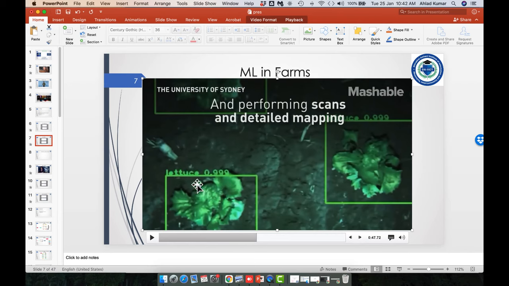This is done through another advanced algorithm which we call YOLO, which stands for You Only Look Once. That algorithm is again one of the state of the art object detection algorithms in the area of deep learning. It will not be covered here, but it gives you motivation for where we are heading. This is your starting point, but once you finish this course, you will be confident enough to go for the deep learning course, where you will see all these object detection algorithms used in robots. Again, this is applied in farming. So people are using machine learning and deep learning in various areas of application, which I have shown you now.